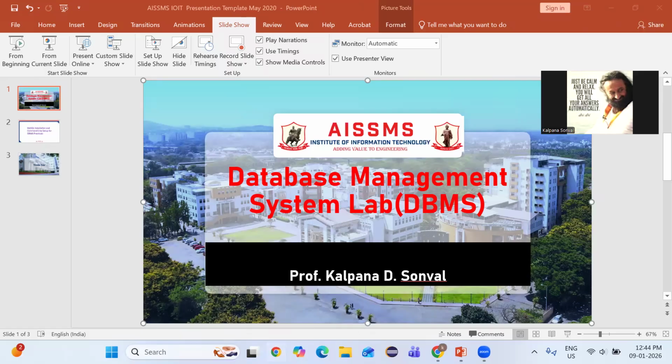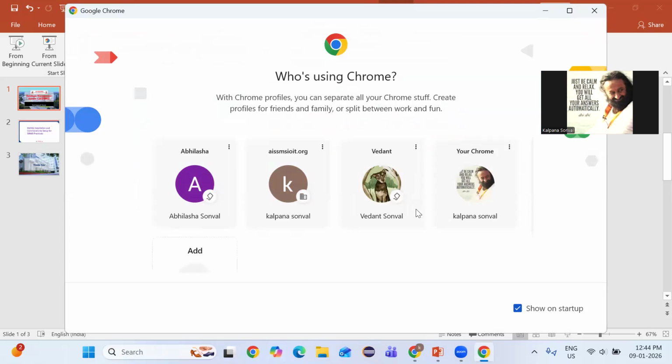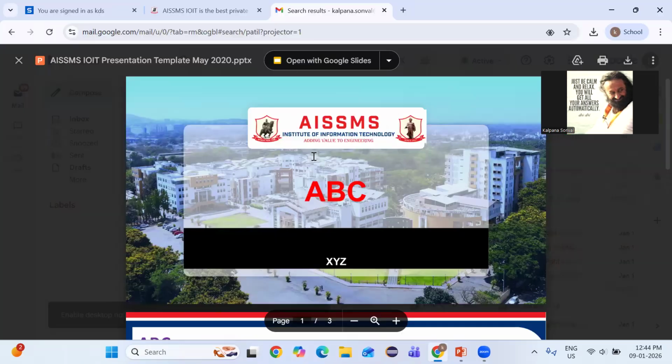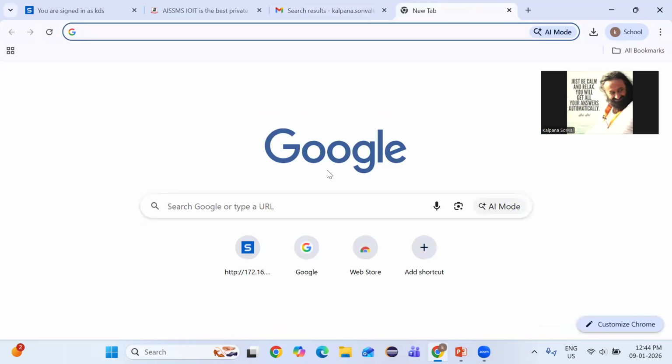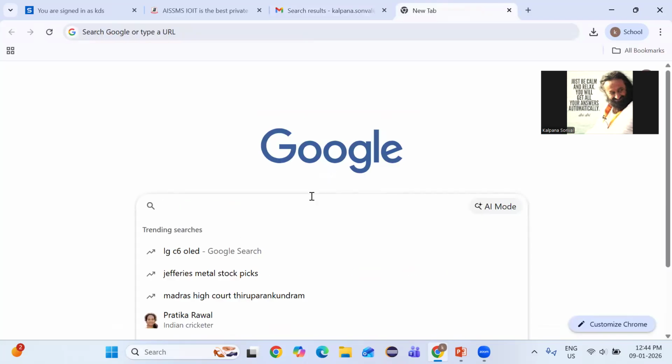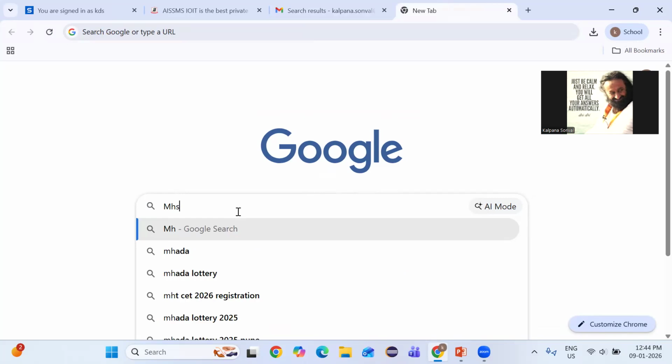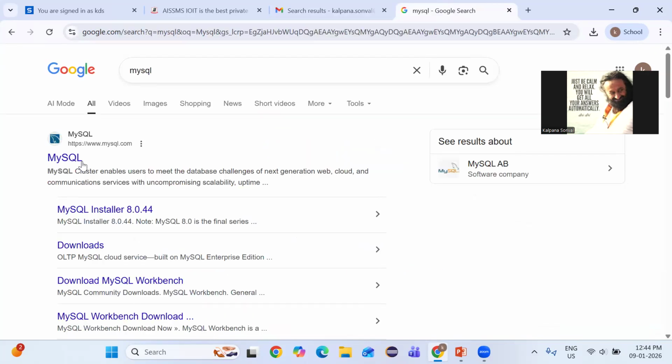What you need to do is click on Google, type MySQL, and go to the first window, MySQL.